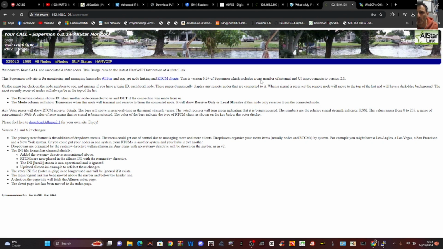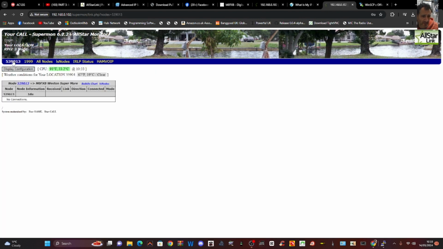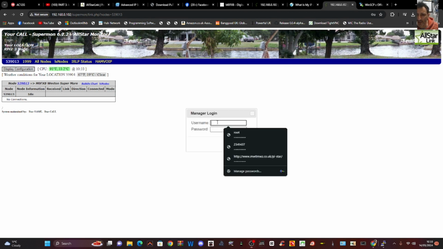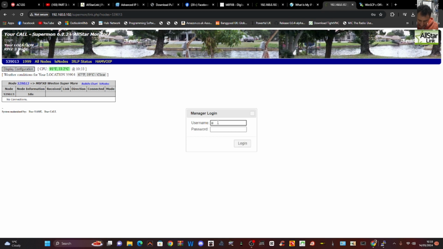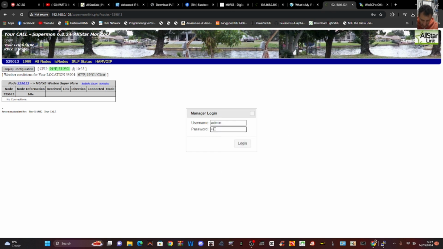Once you've set up Supermon, which I just sort of showed you the setting there, you can then use Supermon to change. Watch if I click here, and we have to log in. You create your username and log in just there, but it's always admin for login, but the username you set. Let's just hit that. No, we didn't log in. Let's try again.